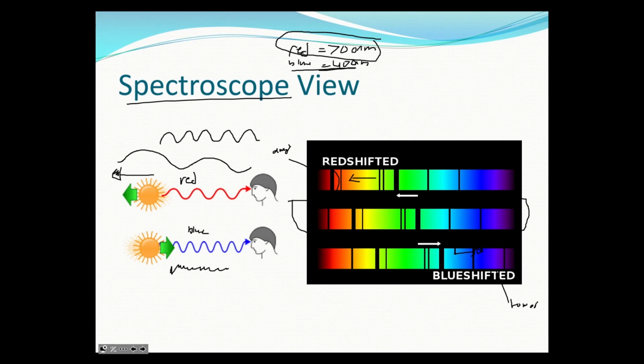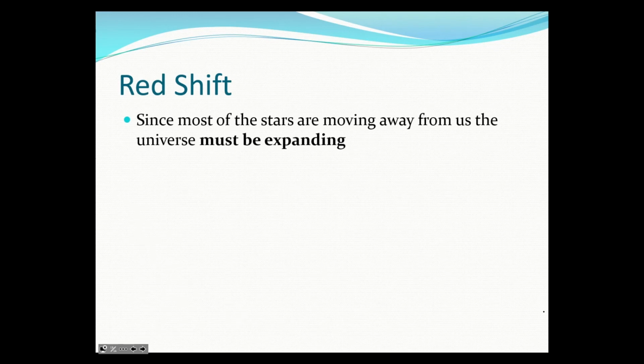So scientists saw that, oh, all stars are moving away from us. That's weird. How do we explain that observation? So the way that they explained it is that, well, most stars are moving away from us because the universe is expanding. I had a little demo to show this. Here's my demo. So I'll switch cameras.